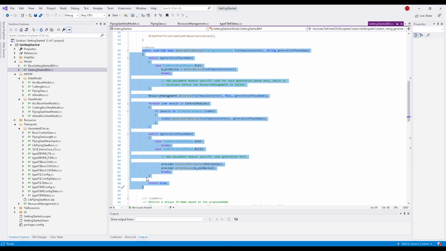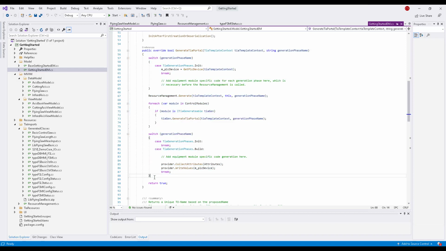add your code for the generation. And it's the only place where you can. It's being called by the frame application, by the modular application creator core application, which is not possible to see here. You have not referenced it in this equipment module Visual Studio project. That's why it shows these zero references. But this will be called, I can promise you.